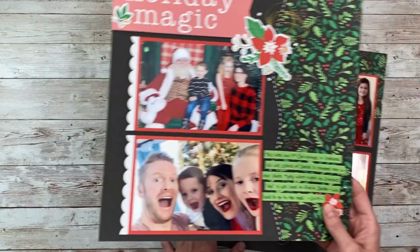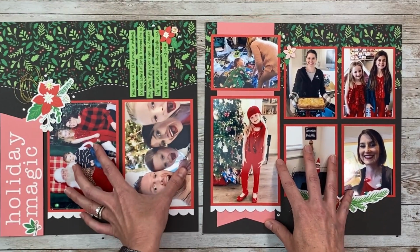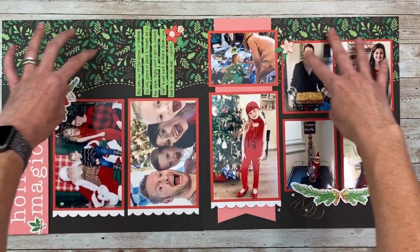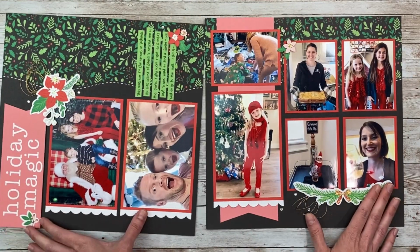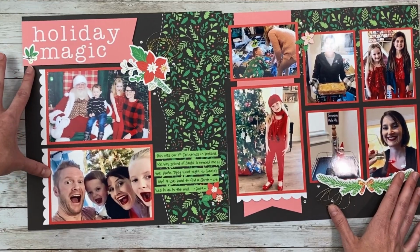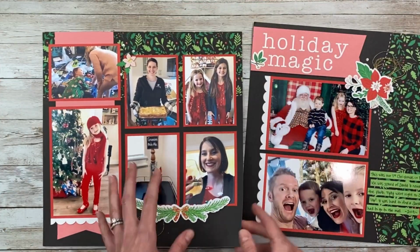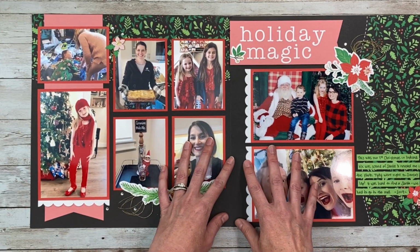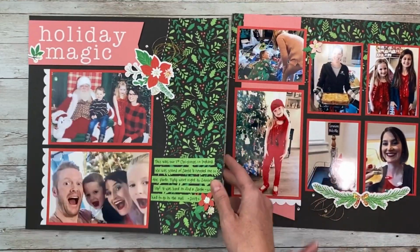I think I actually designed this to go like this, and originally the paper was supposed to go like this and attach across the top, but I decided to turn this, and this really could go either way on either side. So let me know what you think. Now I can't decide. I think I originally had it like this, but I might want the title over on the left.